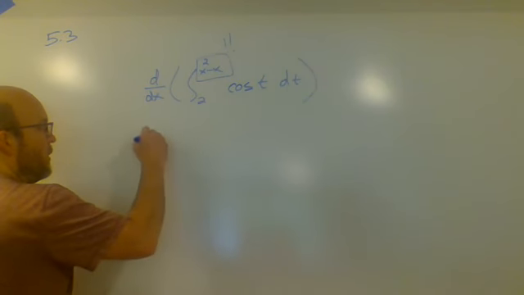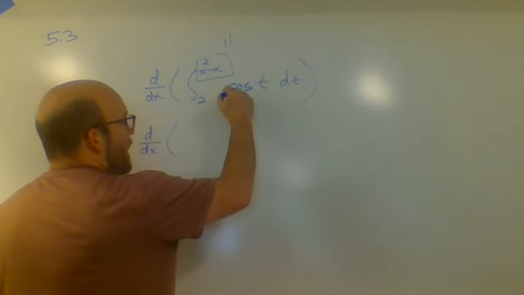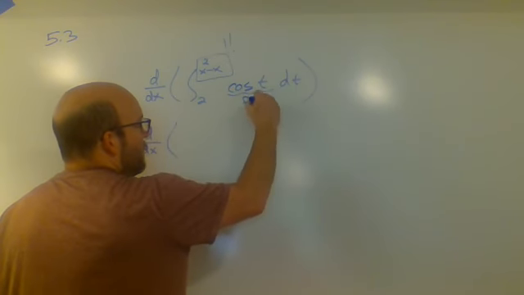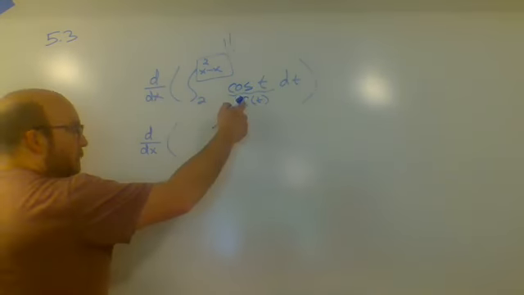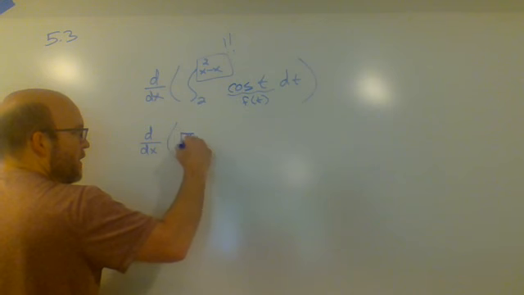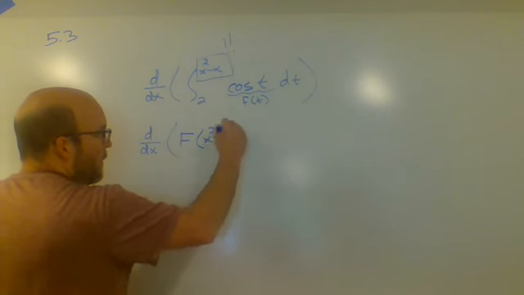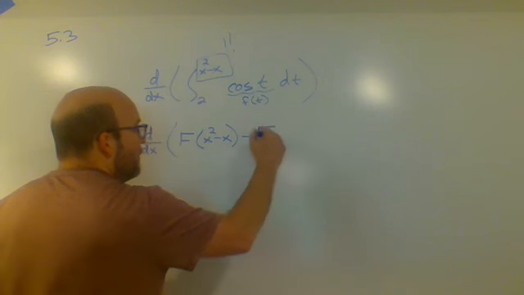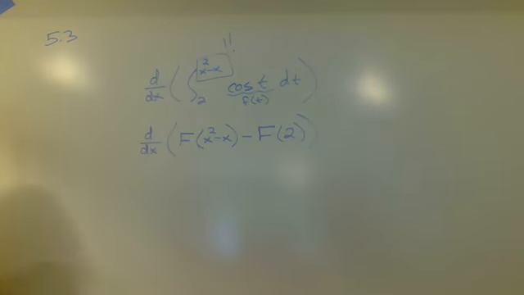You would look at this and say, well, let's just hold off on taking the derivative. And again, we're just going to kind of cheat and call this f of t so that I don't have to use any sort of fancy notation with a cosine. But the first fundamental theorem of calculus tells you that we're taking the antiderivative evaluated at x squared minus x, minus the antiderivative evaluated at 2. Okay. And now it doesn't look so scary.